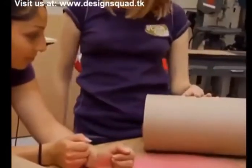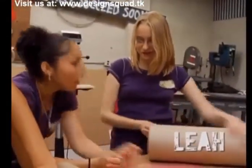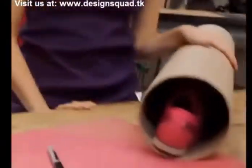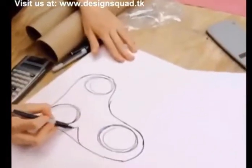Oh, there's a car. What if we use it as shoe storage? What if we had a bunch of them inside and put shoes in them? Oh, that'd be hot! So, basically... What if we made it shaped like a shoe? What if we took a chunk out of here? And it could be like a shoe... Oh!